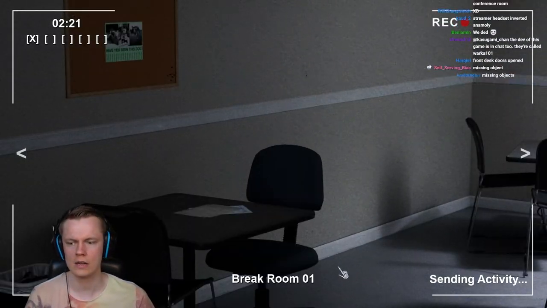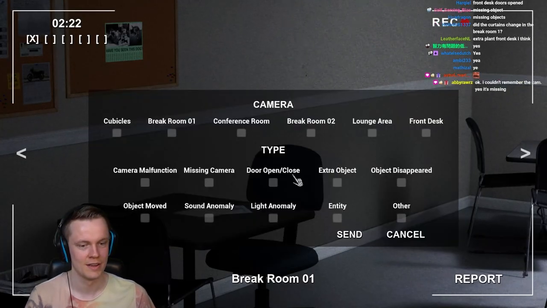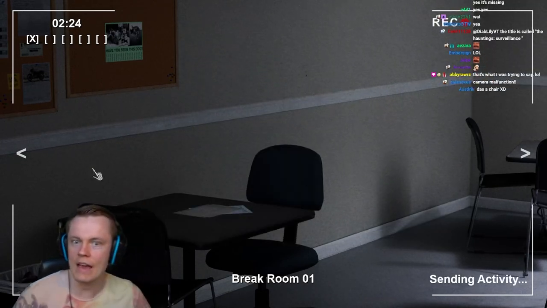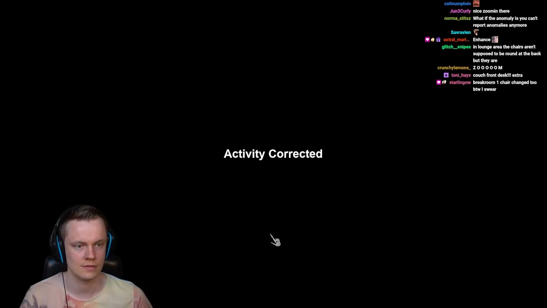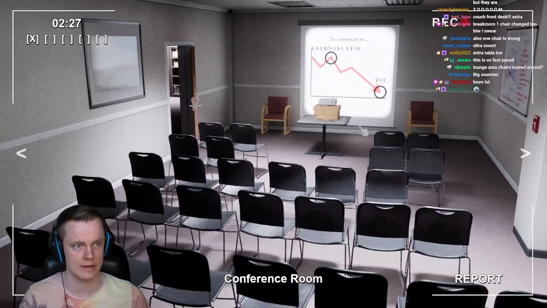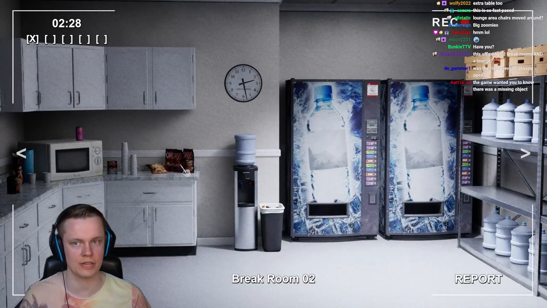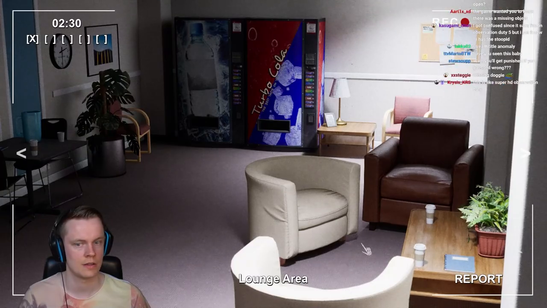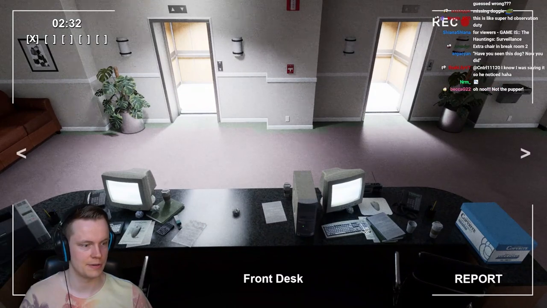What the fuck? What the fuck, dude? Break room, camera malfunction. Dude, we're spotting all of them? Have you seen this dog? Oh, man. Yeah, stop that. Okay, we have to look out for these. Those are the sneaky ones that will get us killed. Missing doggy anomaly? True.